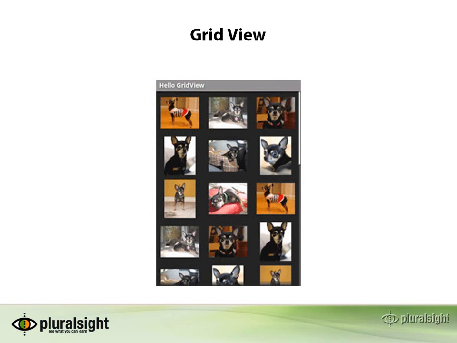Next, let's look at the grid view. So the grid view is another control that is very similar to a list view. And with this layout, it's going to be the same type of thing. You're going to basically pass in a list of items that you're going to display in the grid. The only difference here is instead of displaying it all vertically down the screen, it's going to have a grid, and you can specify how big you want that grid, how many columns and rows.